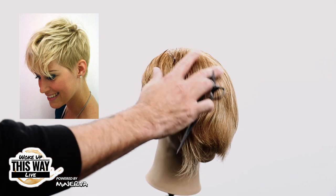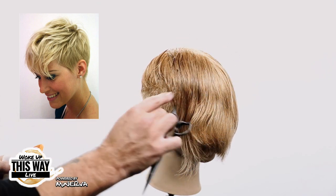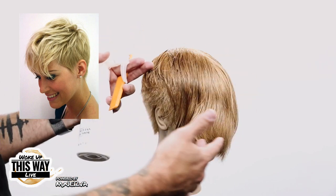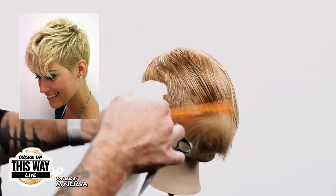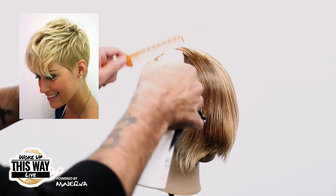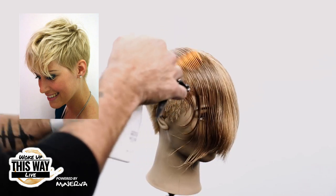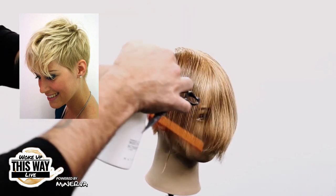That's really why. So all the texture that's happening in that part of the cut, I want to go in and point cut because I'm just saving myself work later. I would go in and do that dry no matter what. So there's really no reason to go in and cut a blunt line and then have to shatter it later. So just time-saving techniques throughout.